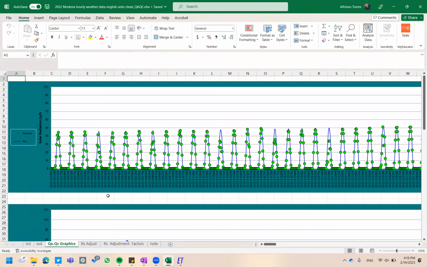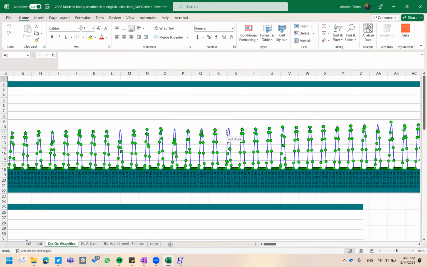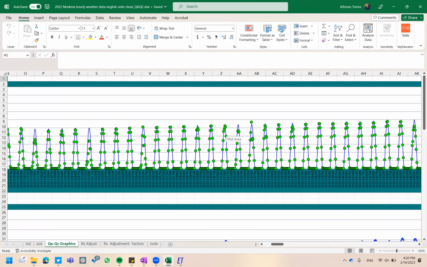This is solar radiation. So when solar radiation is bad, when the blue line and the dots don't agree, there are cases where the sensor is tilted or put in an orientation that is measuring less or more than the predicted solar radiation.